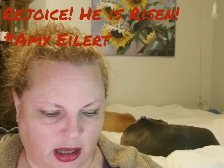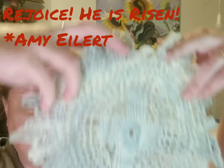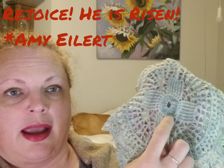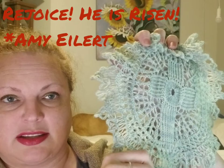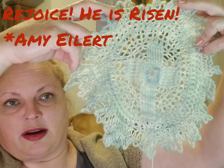This is Amy's, and I'm super excited to share it with y'all. This was supposed to be out much earlier than it actually was — I've just been out of it. This is called Rejoice He Is Risen, and it is a doily kit. This is the wool-only version, and I did it in Maybe She's Born With It, Maybe It's Maybegreen. You will see there's a cross, a doily, a crown of thorns, and a fisherman's net. I was so impressed with how many symbols and stitch patterns she was able to get in here that were all representative of the project itself.